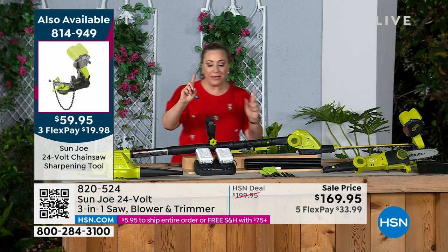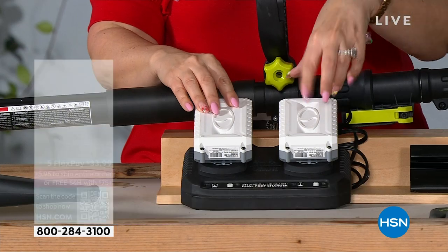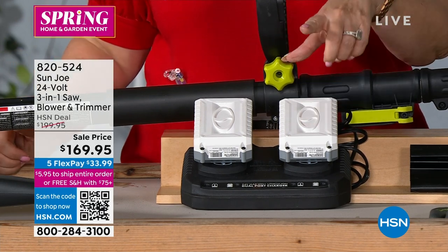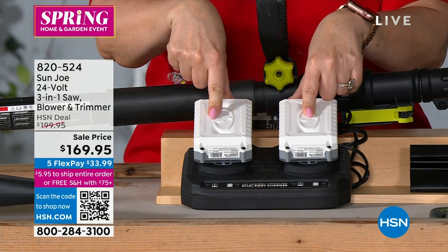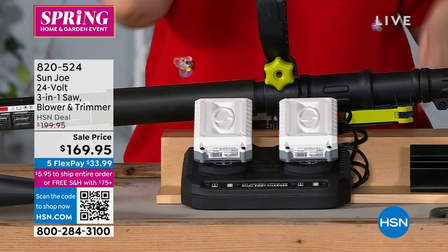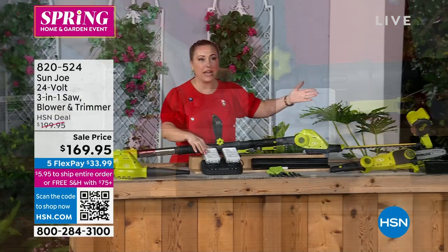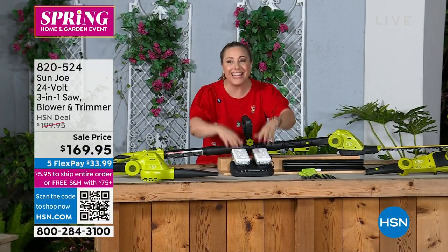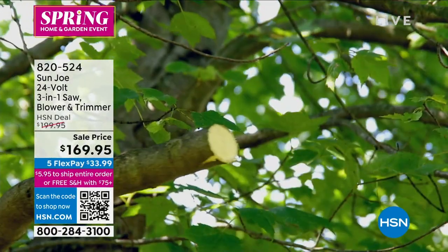But then you are also getting an extra battery. That's so huge. It comes with a battery. Yes, this battery works, you keep it plugged in and it's good to go. But guess what? Maybe you're going to go from doing all your trimming to your leaf blowing. You switch out your battery, which is $49.95 on hsn.com by itself right now. We just had a show the other day and we were saying, if you want another battery, we have some batteries in stock. You're getting an extra $50 battery with this. So it makes it even more of an amazing deal.